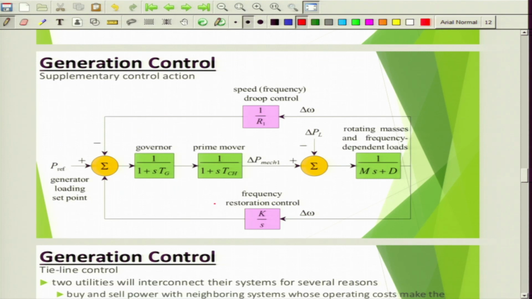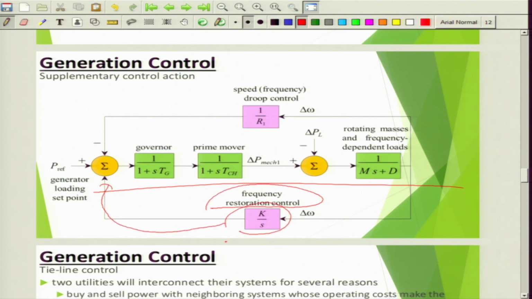See what is happening here. This loop was already there. Now you need to adjust the frequency error. This is a frequency restoration control error. There is an integral controller and this is being added here. So this will ensure that due to the primary response they will adjust themselves and reach some frequency, which may be lower or higher than the original frequency. And due to the additional frequency restoration control, we will bring the frequency back to 60 Hz or 50 Hz. That is your desired objective.